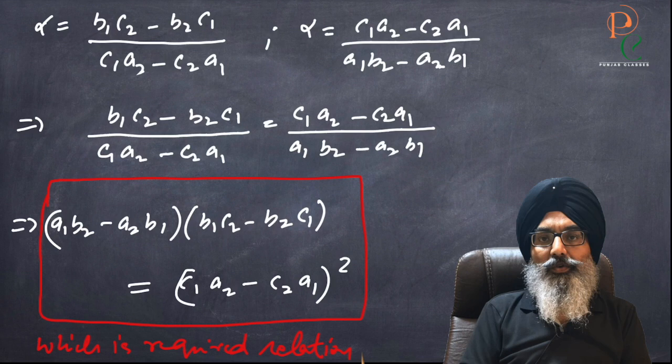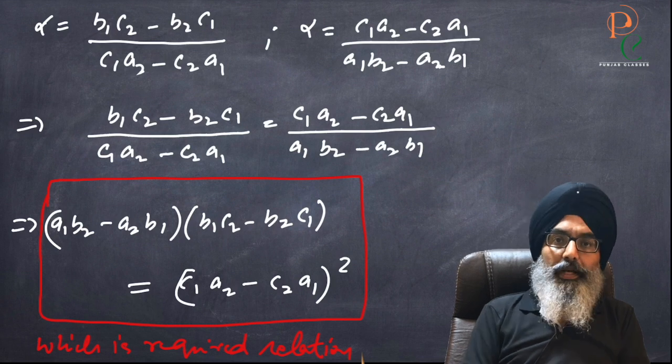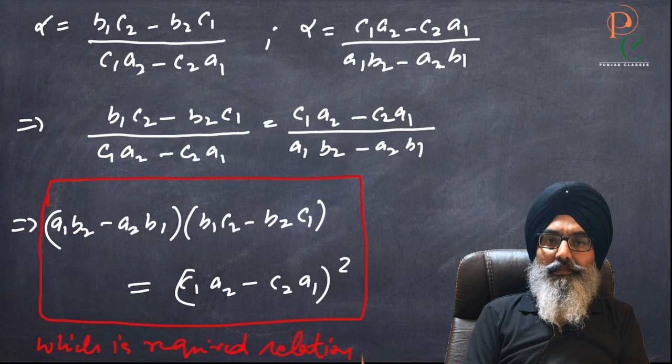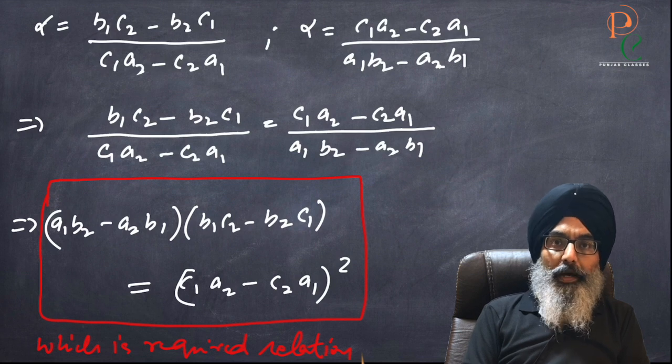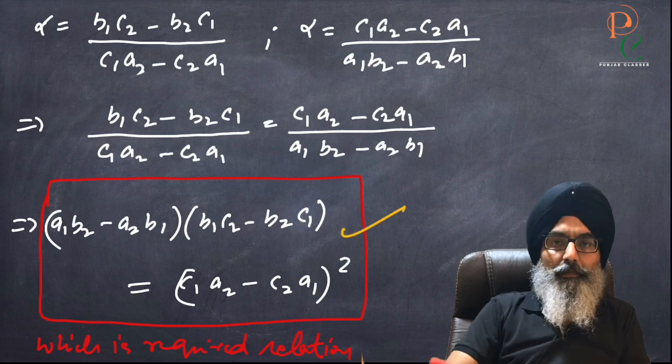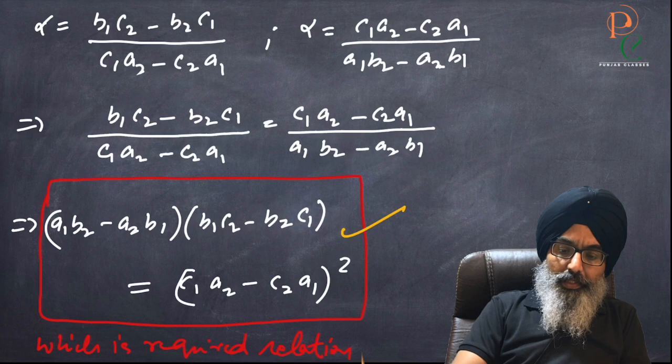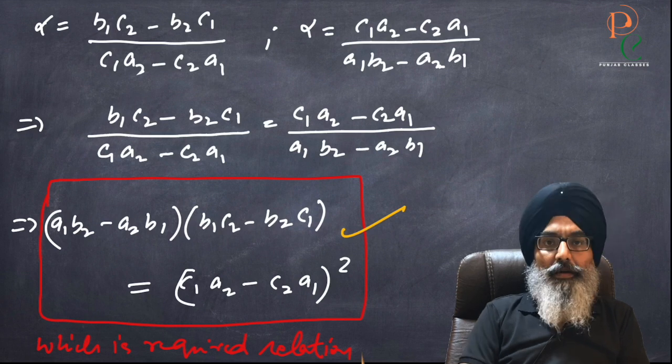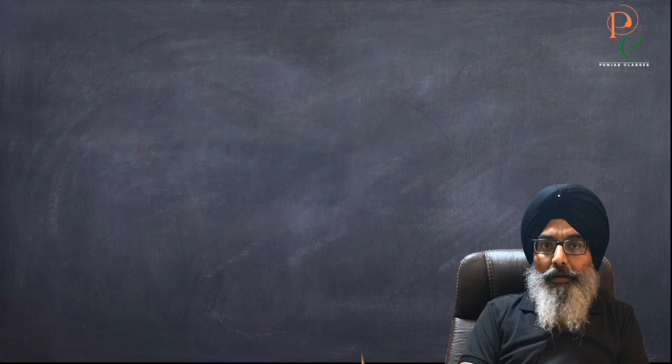So whenever in any question two quadratic equations are given and the condition is given that they have one root common, then we are supposed to apply this result. We will directly apply this result and solve the problems. Now, this result seems a little difficult to remember, but it is not at all as difficult as it looks. Let's understand how we will remember this result and then apply it on our questions.